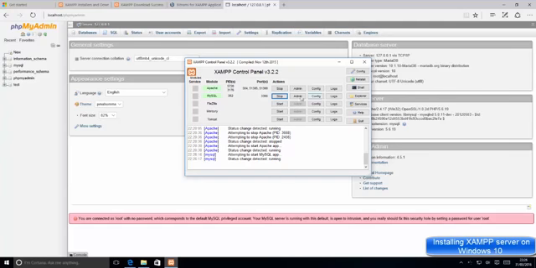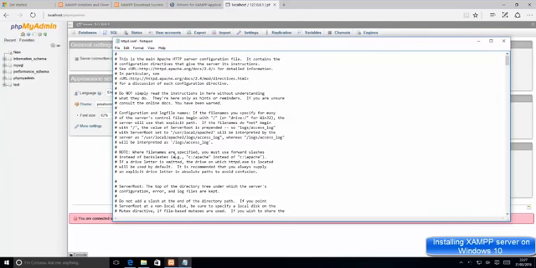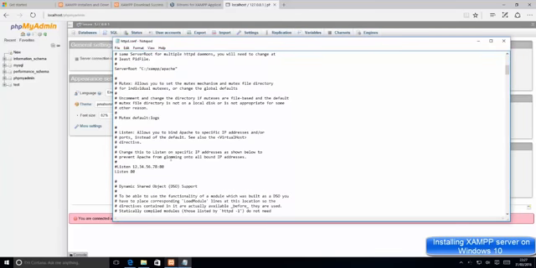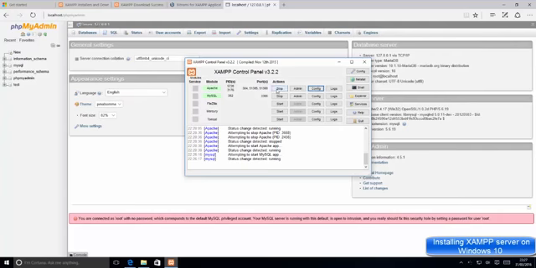Now in case this will be port 80, then what will happen? So for example, I will change this Apache to listen on port 8080 instead of 80. So just convert to port 8080, and I will just save this. Once this is saved, I'm going to close this, and I will stop my Apache web server and restart it again. Okay, and now it listens on port 8080.